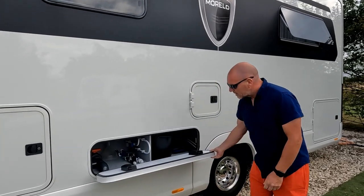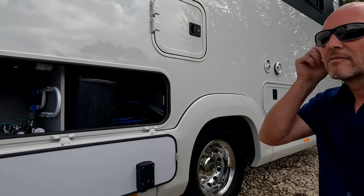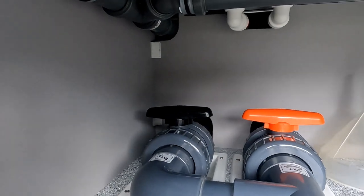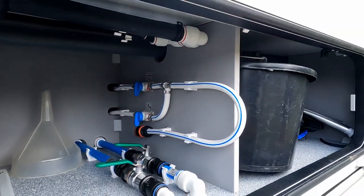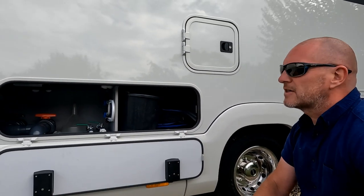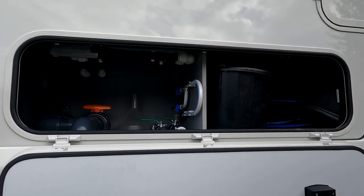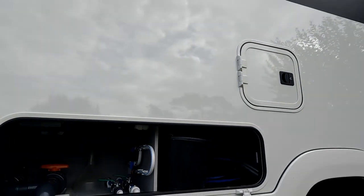That one's open. So you've got your plumbing and your waste. This is what I would call big boys proper plumbing, not caravan plumbing. So just check this out. The red one's for the toilet waste, which comes from a 250-300 litre storage tank from a macerator toilet. And the black one over there is for your grey waste. I think that's 250 litre storage of grey waste. Wow. It's all household plumbing, as you can see underneath there. They're all normal household size pipes, to prevent blockages and things.